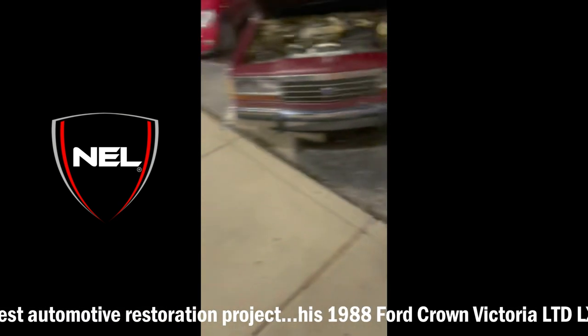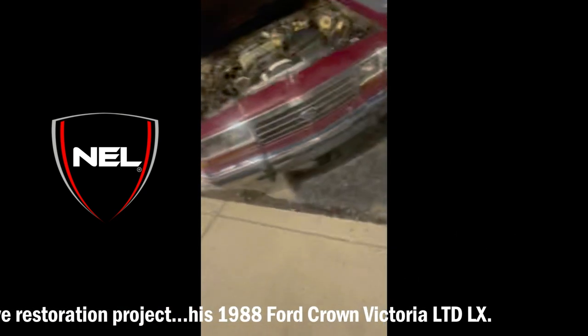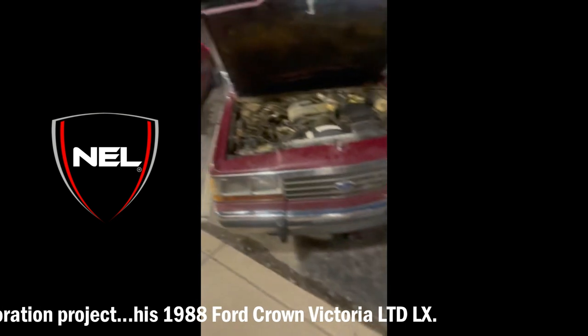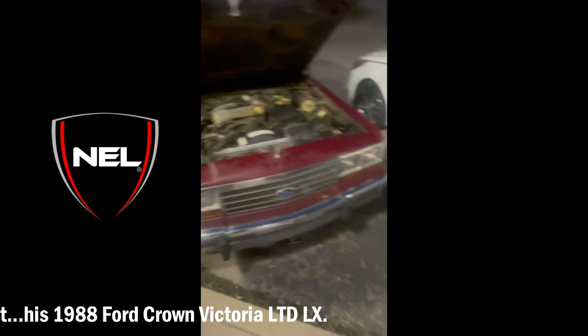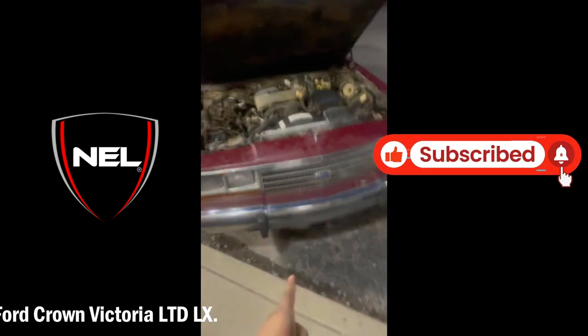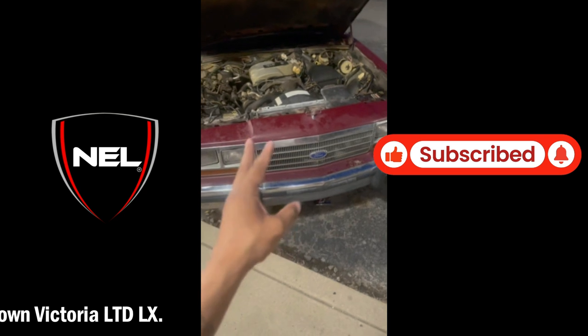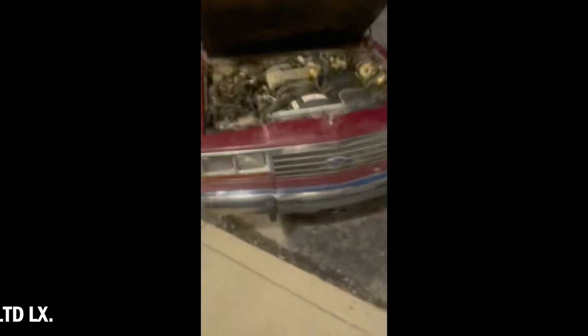Specific cabernet red from 1988 and a half — do your homework on Keisha, she's one of one. I ain't even trying to talk myself up, but you ain't ever gonna see a car of this trim, this model, this year, and this color, and this quality ever again. Keisha is one of one in this entire world.